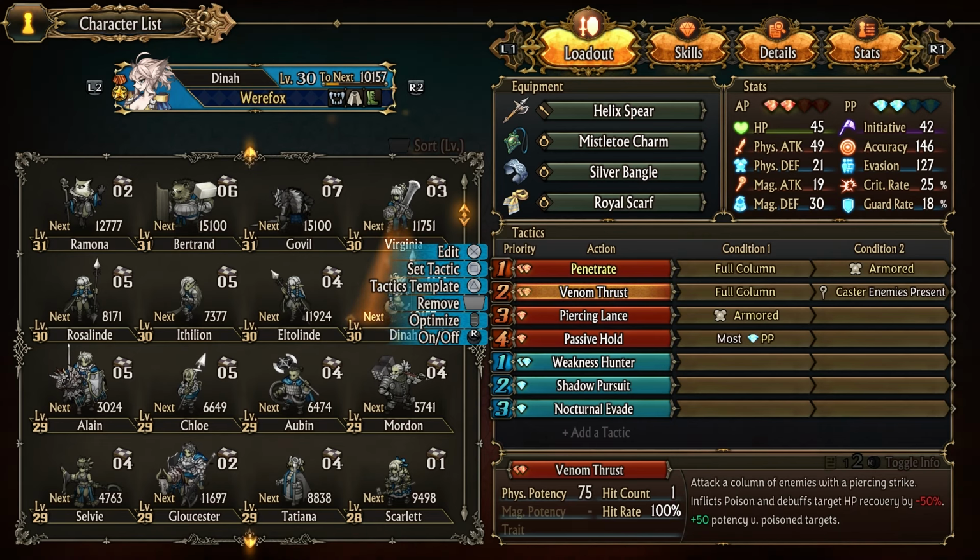A full column. And I put caster enemies present on this one because it attacks a column of enemies with a piercing strike, inflicts poison, and debuffs target HP recovery by 50%. So there isn't like a healer. Casters count as healers and offensive casters, so I just had to do caster enemies present. But if caster enemies are present, then there's a chance they might be healers, which means that if there's a full column that they can attack, then it can debuff their healing ability. Obviously, there are other non-casters that do healing stuff, but this is just something that I came up with that may be useful some of the time.